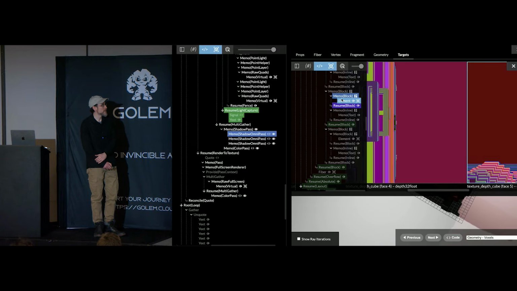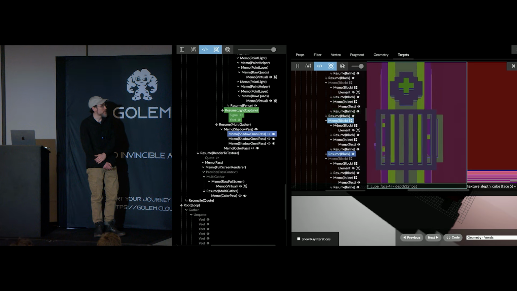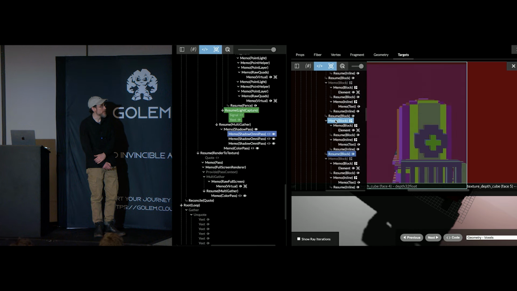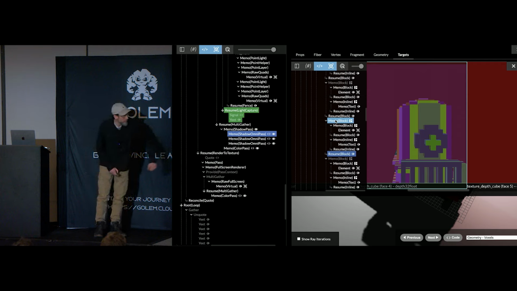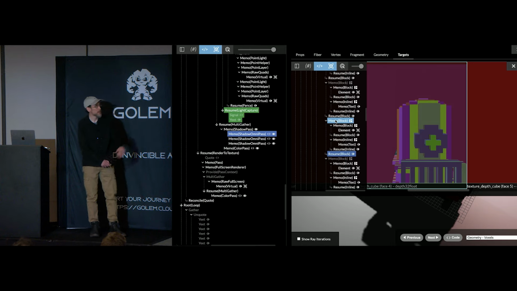But it's actually assembled from an HTML-like system where block and element and inline and text are effects that have a head and a tail, like here, so that is using all the live data flow stuff to work. So this has a block layout, flexbox layouts, the text at the bottom there, depth 32 float, that's also GPU rendered. The scrolling is driven by the GPU, and it has a pretty good facsimile of macOS font rendering, because that's how I roll.